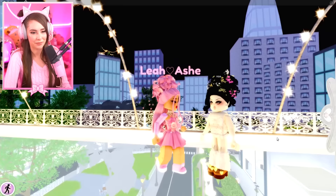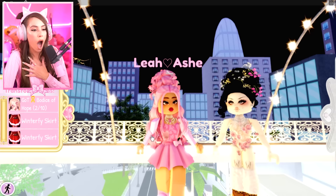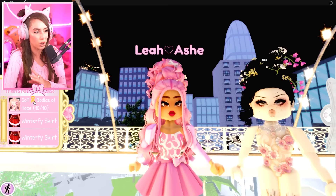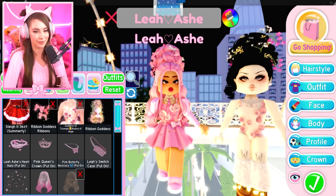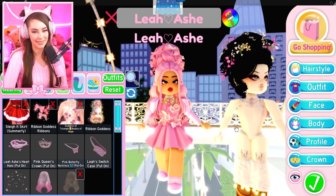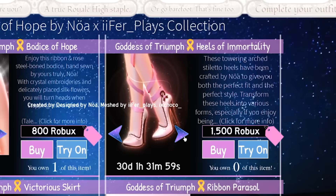The bodice is beautiful. It has 10 toggles to it. I think the whole update has about 90 to 100 toggles total. This is so stunning. All 10 toggles — just wow, this is stunning. And it's just like you can wear it so many ways. Oh, I want to be a little simple — take the roses off. I want a little more — put some roses, put these pearls, take off the pearls. It's almost like wearing it in real life. There's something for everybody and something for every single mood.